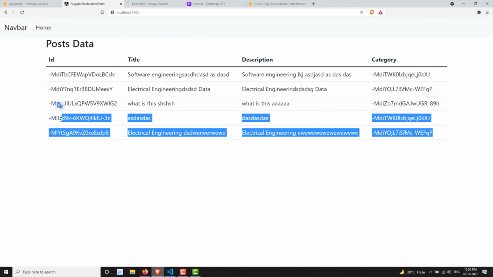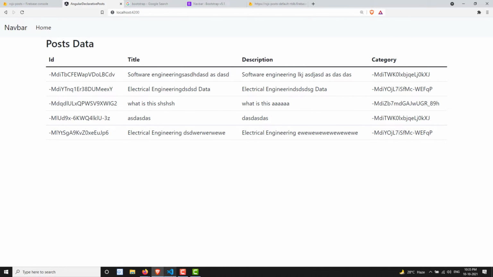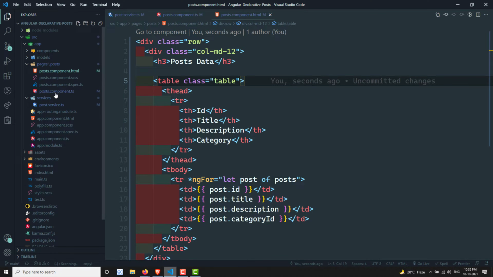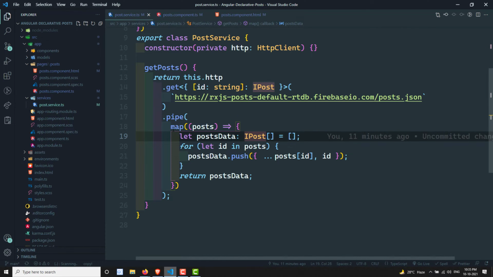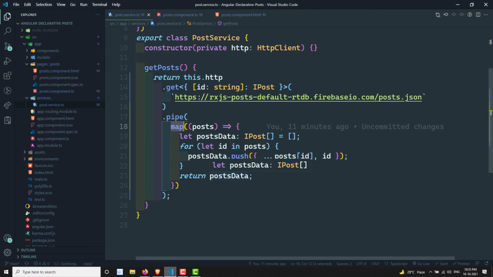So this is how we will be getting the data like this. So this is how we have written it. We have formatted the post data in the post.service using the map operator. The first operator we have used is the map operator, to transform, to convert the response coming from the API URL. So this is how we will be showing that in the post data using an imperative manner.